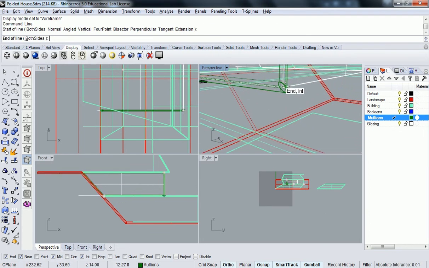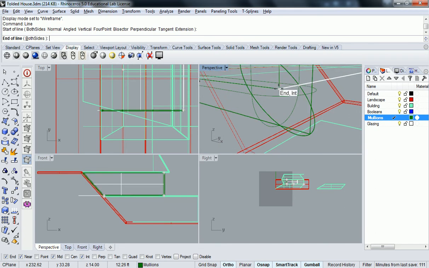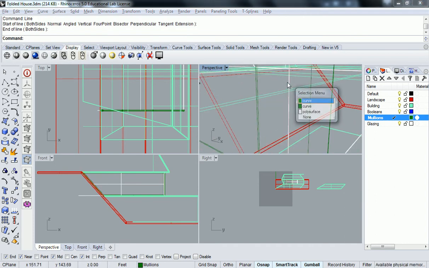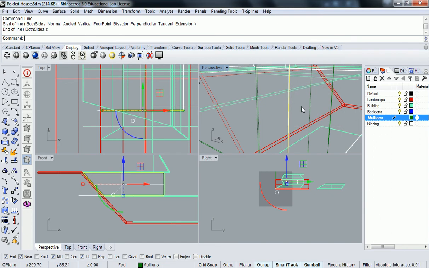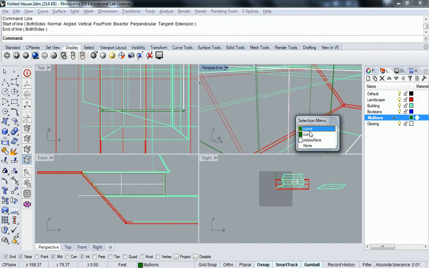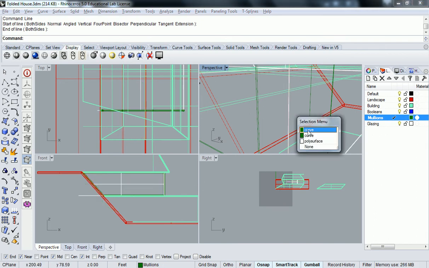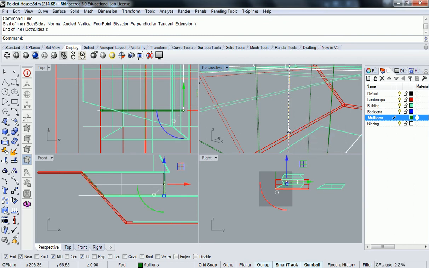And when you're working in wireframe, it takes some getting used to. You really have to zoom in to see precisely what it is you're connecting to. So I click there, and right now currently there's the overall curve, which is that. But if I make sure that I'm looking at my other views, I can be sure to select the singular curve, which is the top one in this case. Does that make sense?